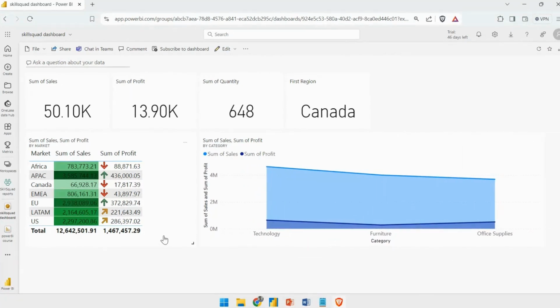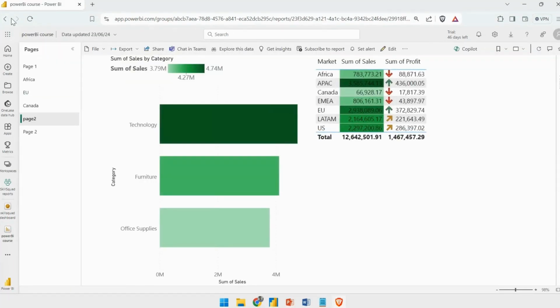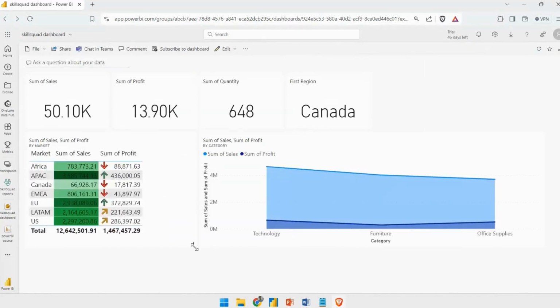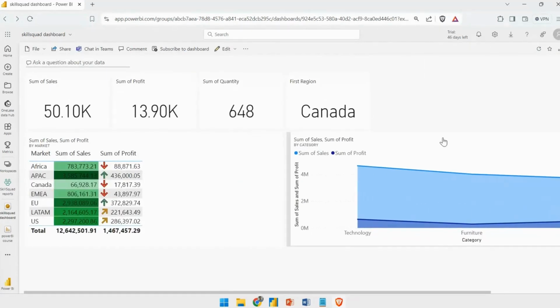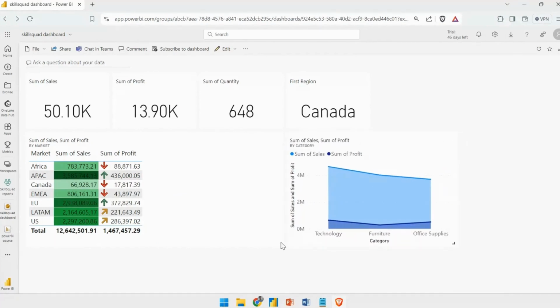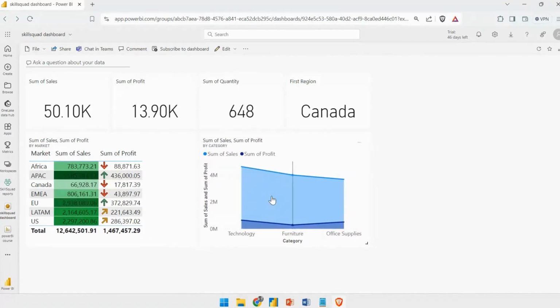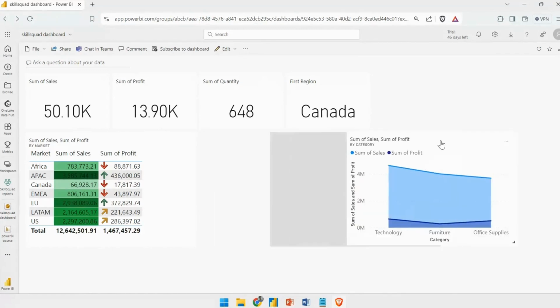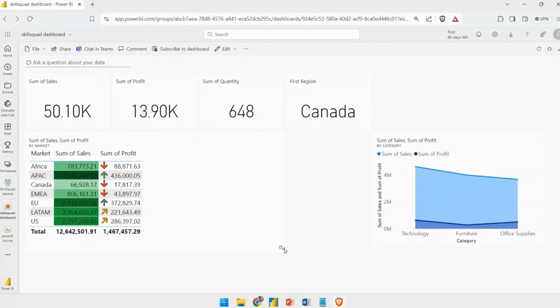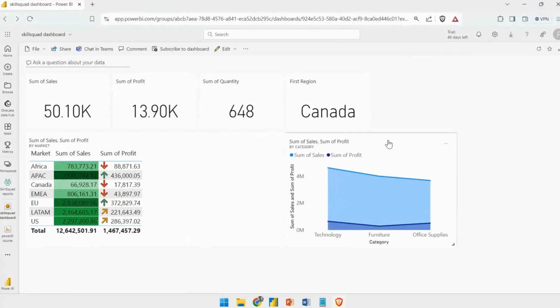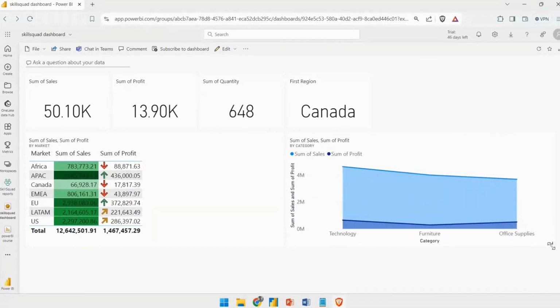Again, if you want to do the same thing with the other visual, I will quickly go back to the report. I can do the same. Now I need to adjust this visual. So this is one of the things which would be taking a bit of time, which is basically adjusting the visuals as per the dashboard size. Now it looks good. Again, if you want to fit it completely inside this dashboard screen, first I need to increase this size, and then again I will put it over here and increase its size as well.